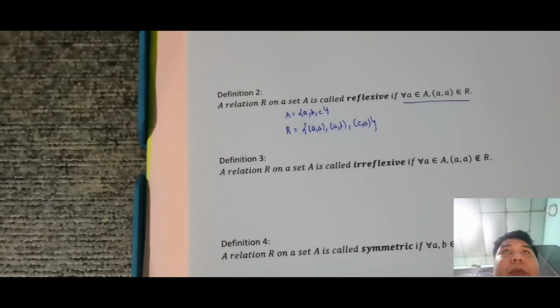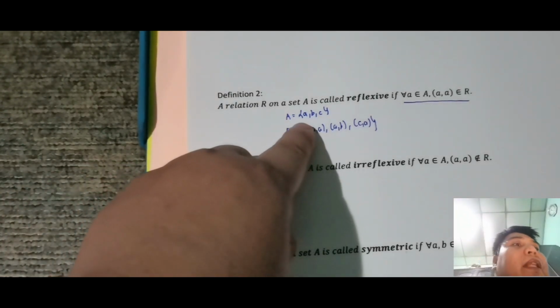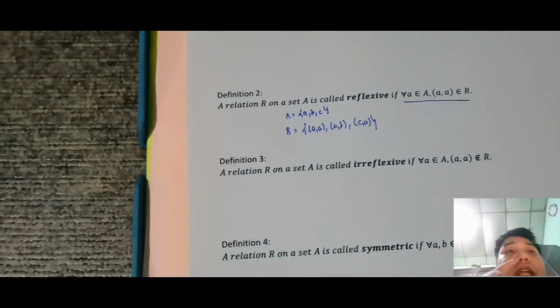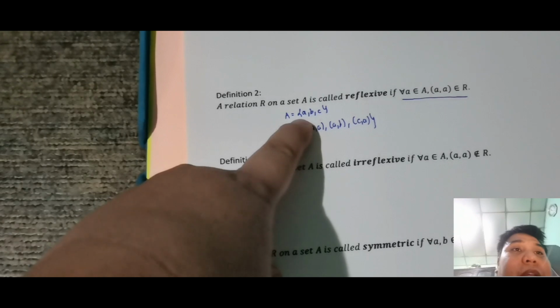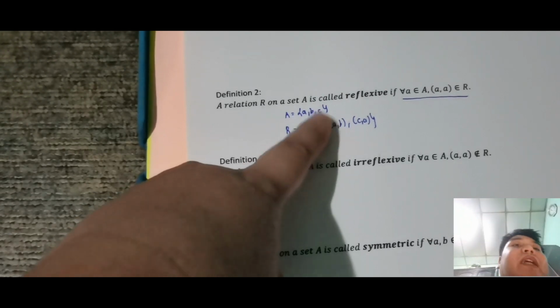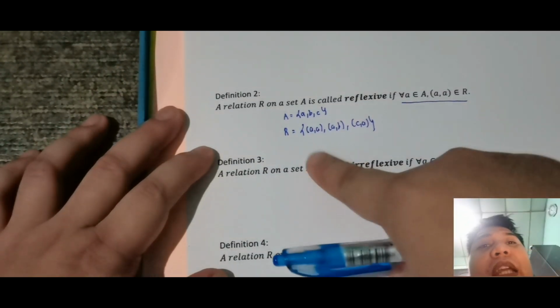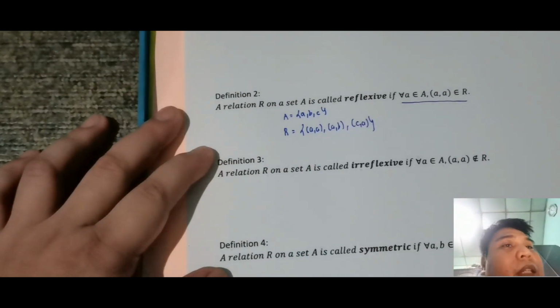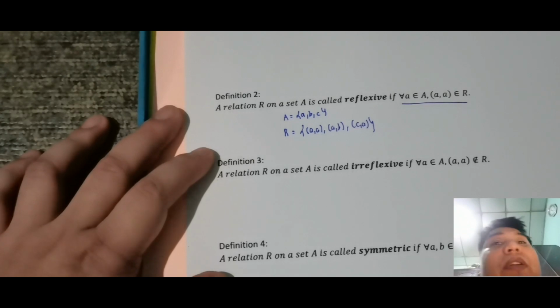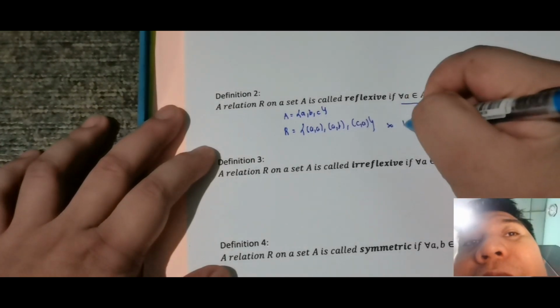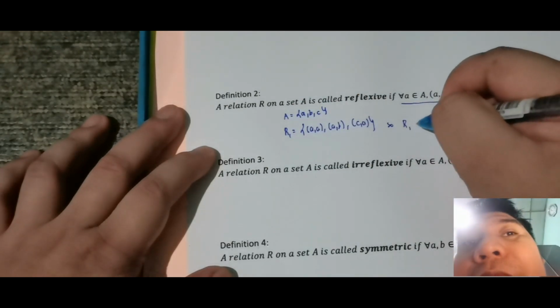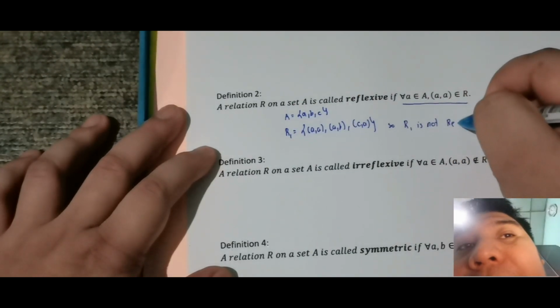Ito yung magiging sabi: Sir, ang sabi mo, magiging reflexive siya pag nakita mo yung (a, a). Nakita ko, sir, si (a, a). Ngayon, ang ibig sabihin kasi ni for all a element of A, (a, a) element of R, meaning, sa lahat ng element ng set natin, dapat lahat yun nagre-reflect sa sarili niya, meaning mirror sa sarili niya. Kung nakikita mo yung (a, a), makikita mo rin si (b, b), at makikita mo si (c, c). So, ngayon, tanong, is R reflexive? Sir, (a, a) is there, but (b, b), (c, c), wala dun. Tama. Since hindi ko nakikita, therefore, so, let's say R1 yan. So, R1 is not reflexive.